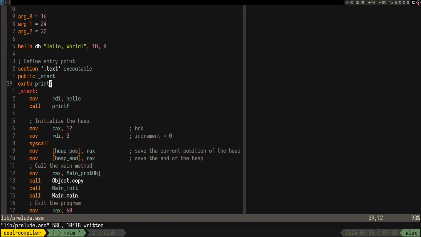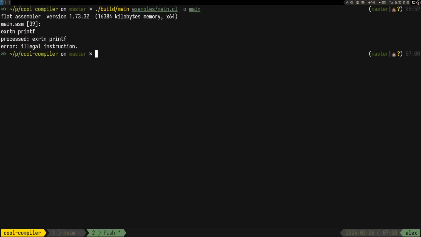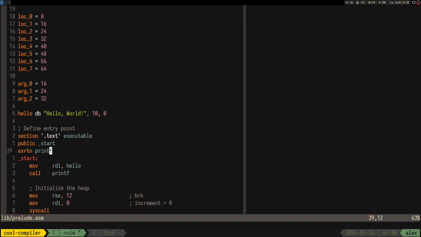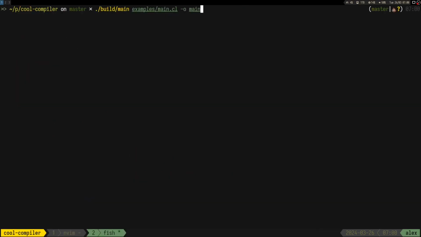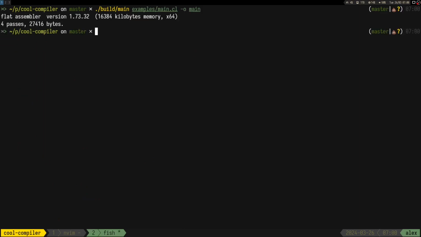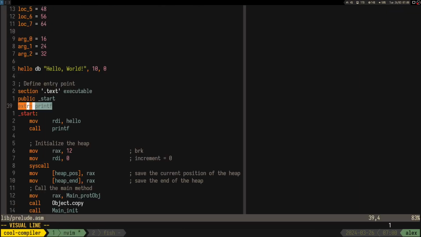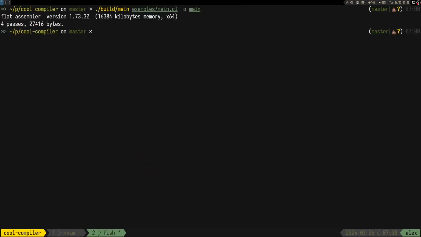So see, it compiles with this external printf here.